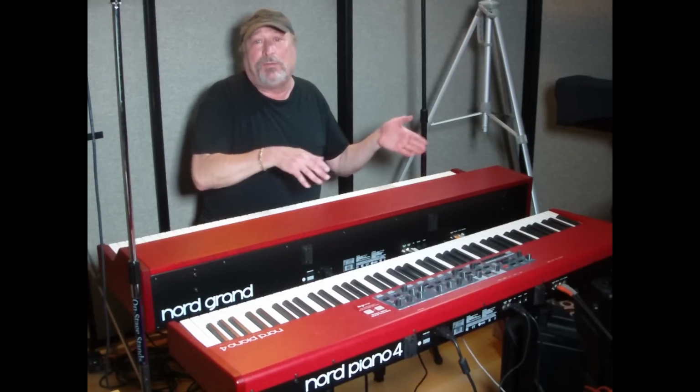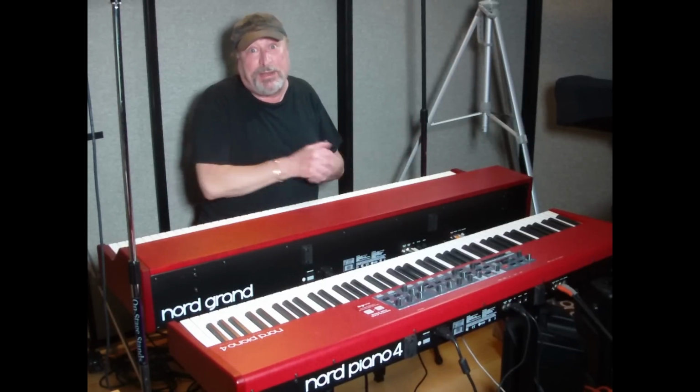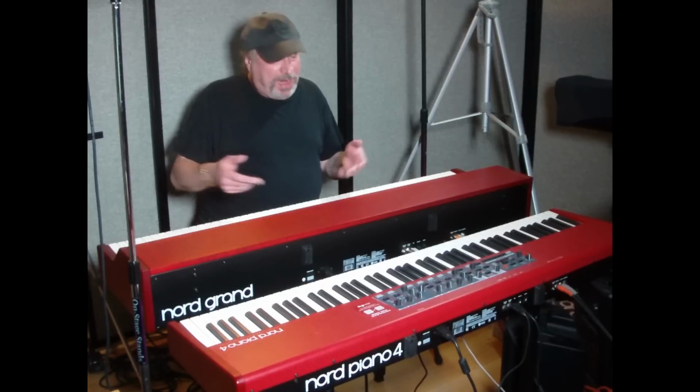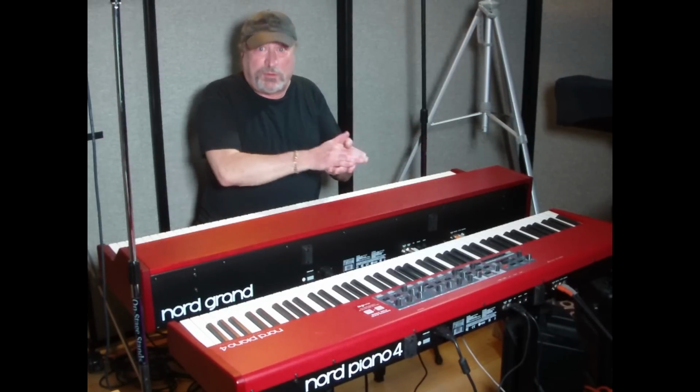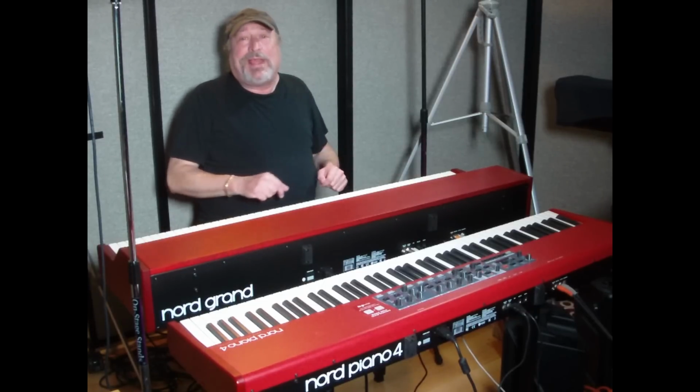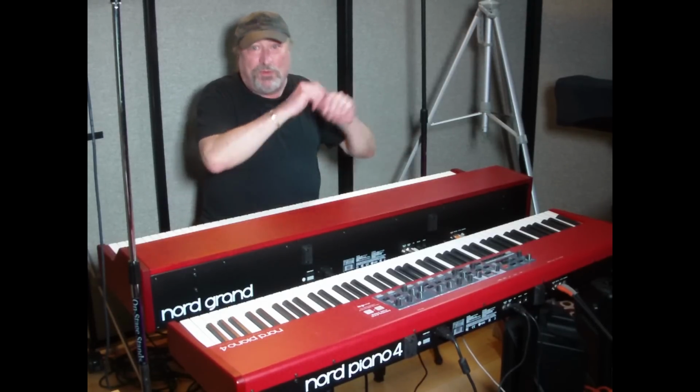It's going to be similar to Kawai's RH3 in their ES8 or MP7 SE. So if you go to your retailer and they don't have a Nord Grand, try one of those two Kawai models. It's going to be close. Alright, so now that that's out of the way, let's talk about what's new.